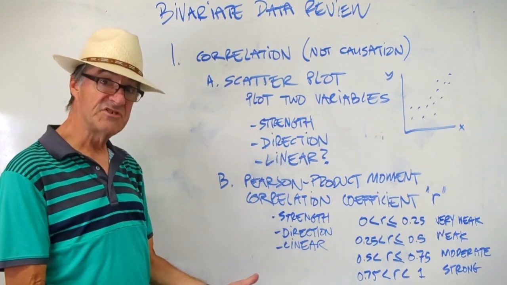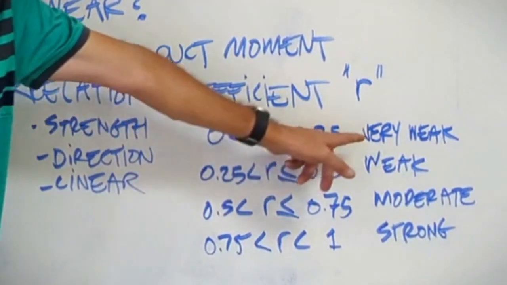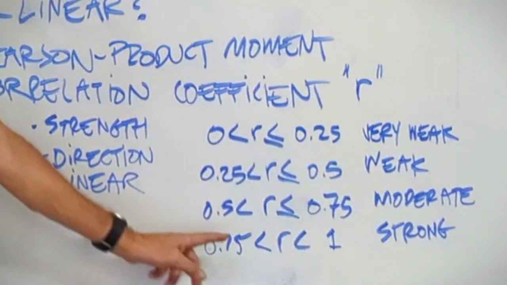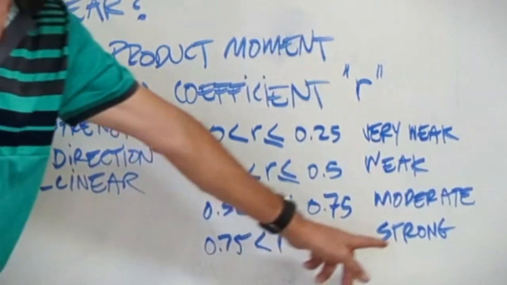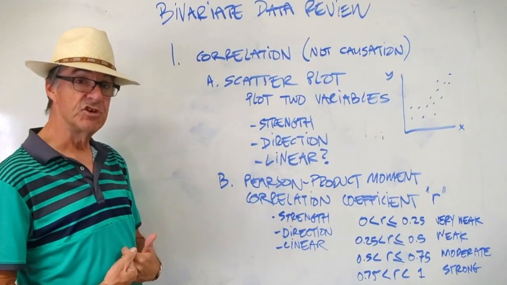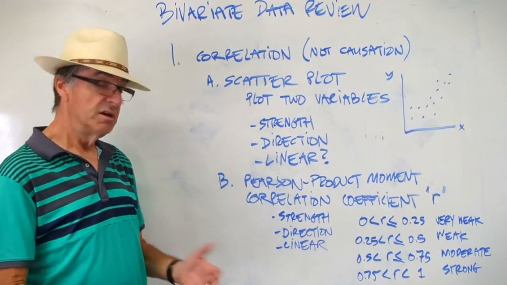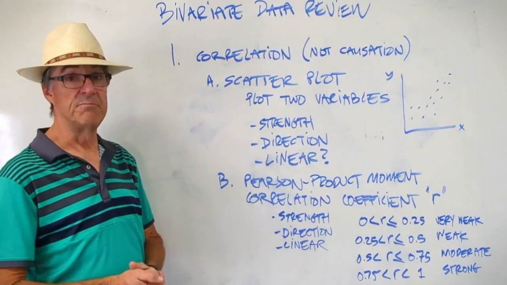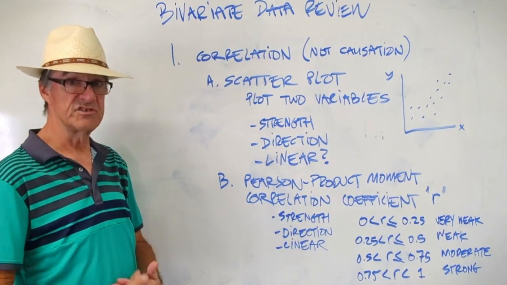So for a positive correlation between 0 and 0.25 values for R, we have a very weak correlation. Then from 0.25 to 0.5, it's weak. From 0.5 to 0.75, it's moderate. And then finally from 0.75 to 1, it's strong. And it works the same way in the negative direction. So these would be positive correlations, linear, and depending on your R value, you're going to be able to give it the correct modifier. If your R is negative, it just works the same, but in the negative direction with a negative correlation.